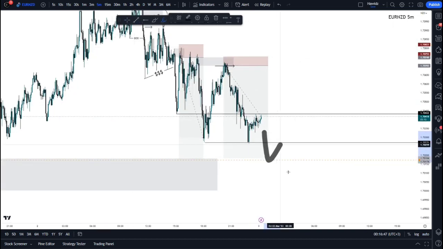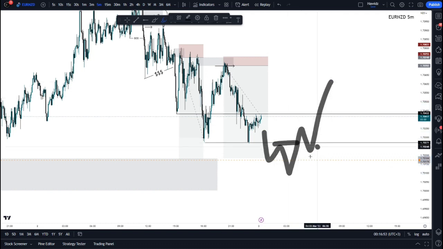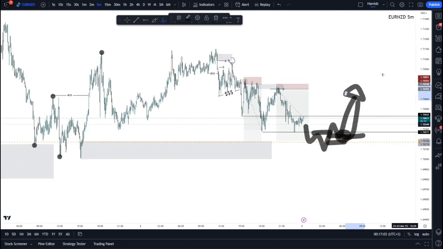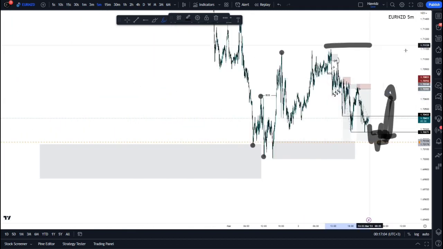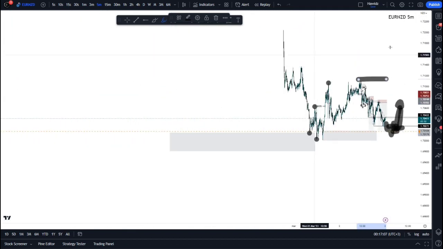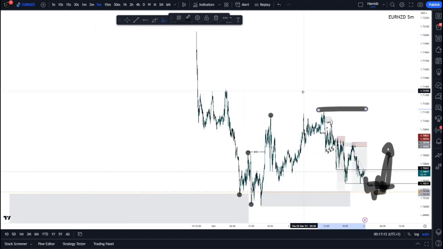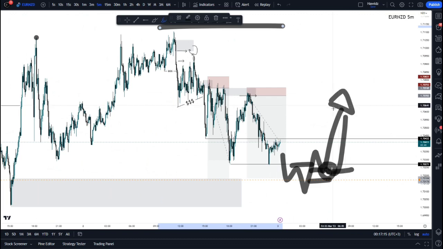And after mitigation of this area in demand, I can now start to look for buy opportunities in here, right? If I'm to see something like this, then I mean this break here and then this retest here, probably into an area of demand, I would like to position myself in these buys here, to funnel up these buys and target this high here, and then the overall highs up there, right? I don't know why. I think it's just my internet lagging.